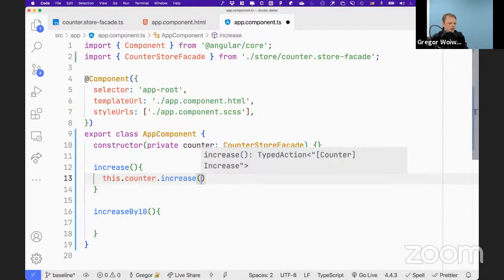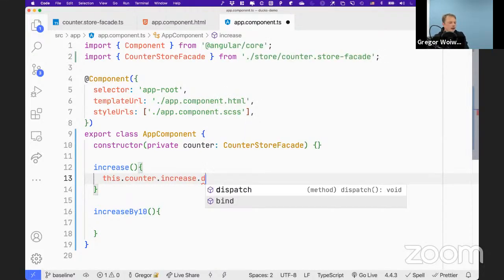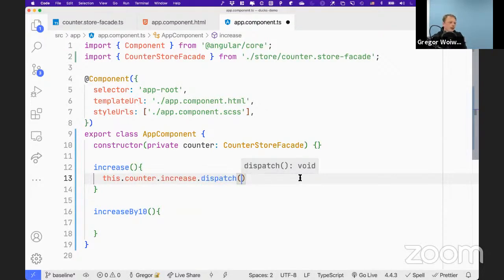And this typed action is a pure vanilla ngrx action. This means ngrx-ducks uses the types of ngrx itself to be compatible with the ngrx ecosystem. And then you have an additional function that is called dispatch. And this will just dispatch the action to the store.